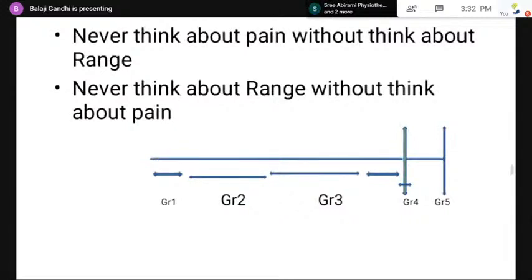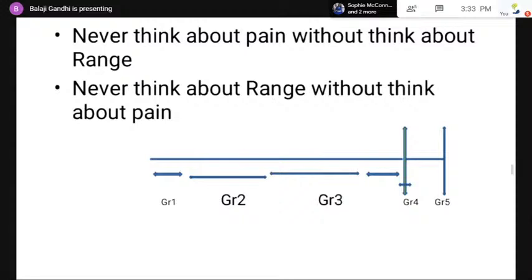These are the grades of mobilization. Grade 1 is a small amplitude rhythmic oscillation at the beginning of the range. Grade 2 is a large amplitude rhythmical oscillation where grade 1 ends. Grade 3 is a large amplitude rhythmical oscillation that starts where grade 2 ends. So grades 2 and 3 occupy the middle range of motion. And grade 4, the last one; the pictures and the explanation are a little bit wrong.